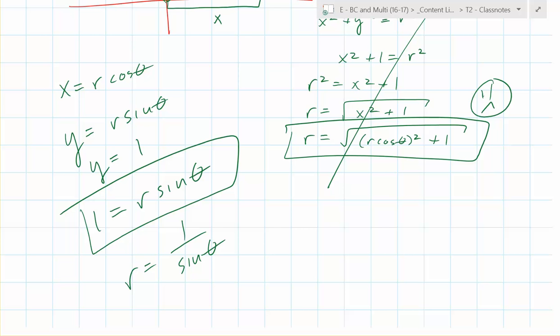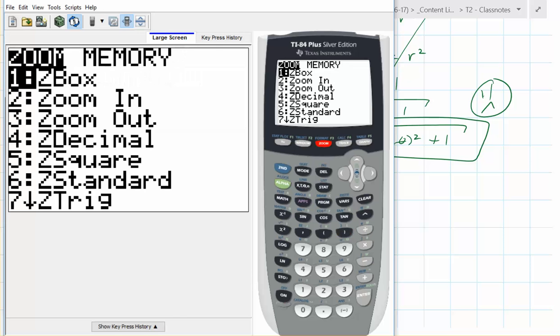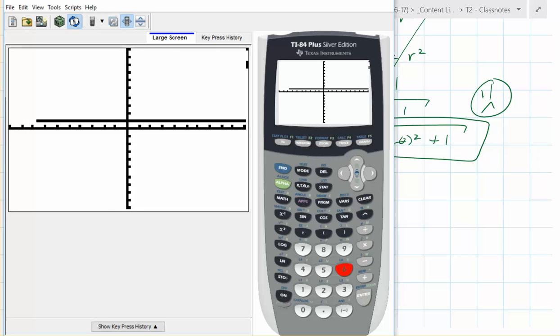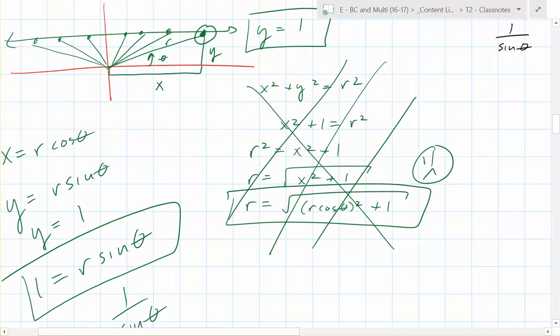Yes. Let's see what happens here. If we plug that in, if I can clear the whole thing, 1 divided by sine theta. Zoom standard. Hey, is that a horizontal line? Did it work? Yeah. Cool. A lot of working in polar, like parametric, sometimes you run into a wall, you renegotiate, and then all of a sudden you find a really clear path really easily. You will spend time doing algebra that will run you into walls. That is totally fine. Were you able to graph this successfully on your calculator? Raise your hand if you were able to graph this. Some of you don't have a calculator, so it might be hard.